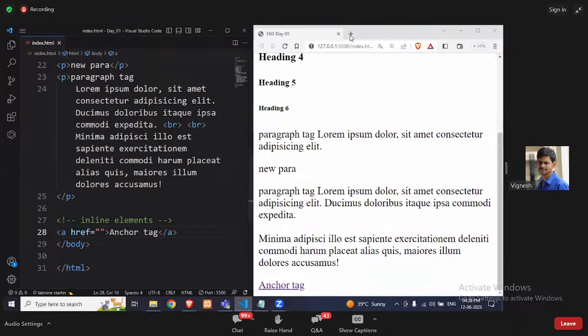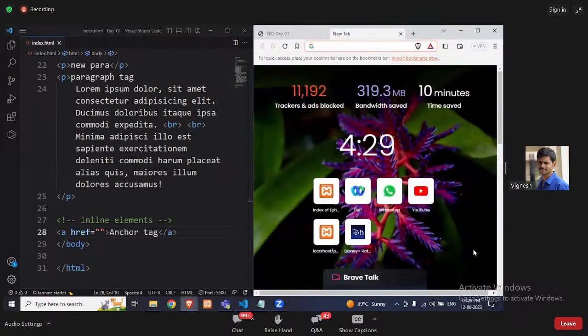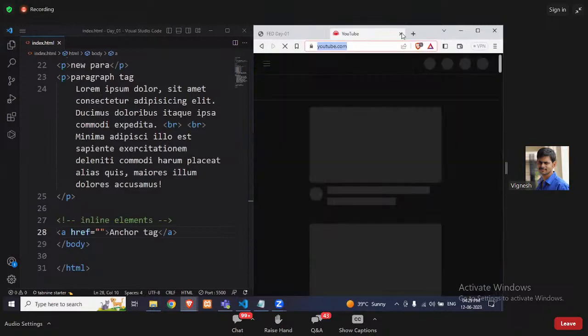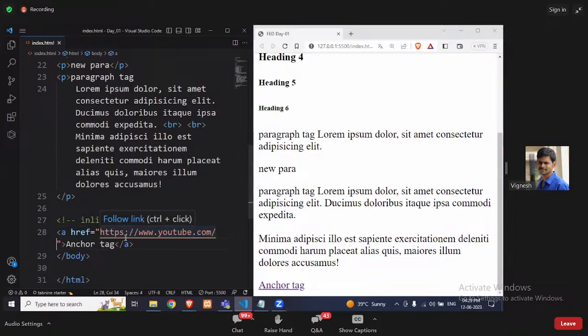Suppose I want to connect YouTube. Simply I just have to copy the URL of that particular web page and paste it here. So we have to paste the complete link here. HTTPS, which means hypertext transfer protocol secure, and then www.youtube.com.